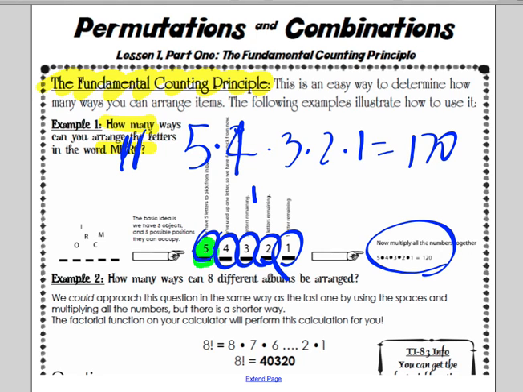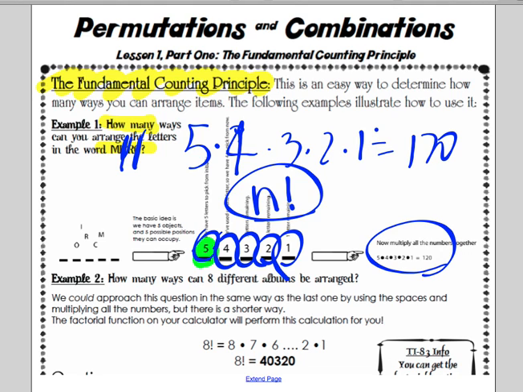There's a button on your calculator that looks like that. It's called factorial. And the factorial button takes the number you start with and it says, you know what? I'm going to multiply that all the way down to 1. I'm not going to multiply 0 because if I multiply 0, every answer is going to be the same. So I'm not going to do that. But I'm going to multiply it down to 1.